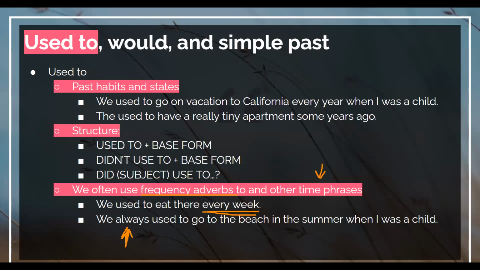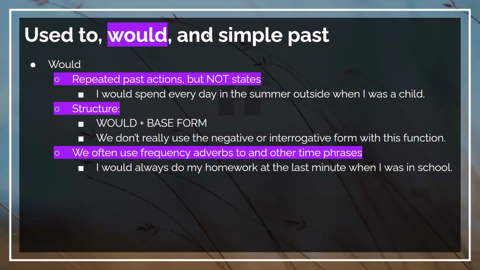But I do have to say something, and it's that although it is grammatically possible to use frequency adverbs with used to, it's better if you change the phrase to would. It just sounds a little bit better and a little bit more natural, but this form is also correct. And talking about would, let's go on.